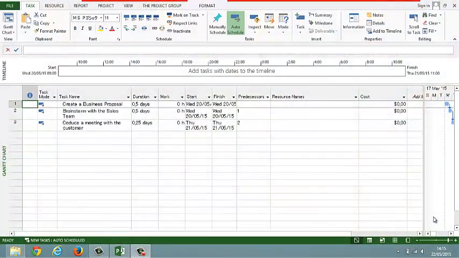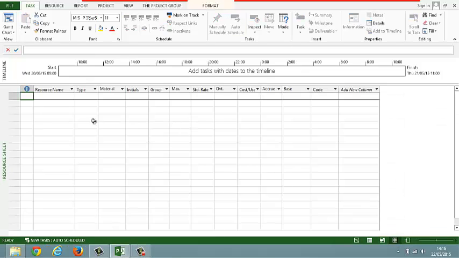Let's get started and see the product in action. Every time you need to create a new resource in Microsoft Project, you need to go to the Resource Sheet view. To do that, you need to click here in the bottom right side of the screen. And then, let's create the first resource, named Jeffrey Miller. That's a work resource.